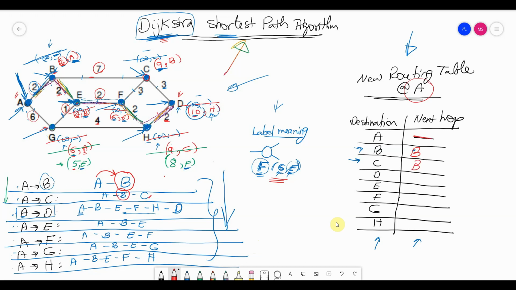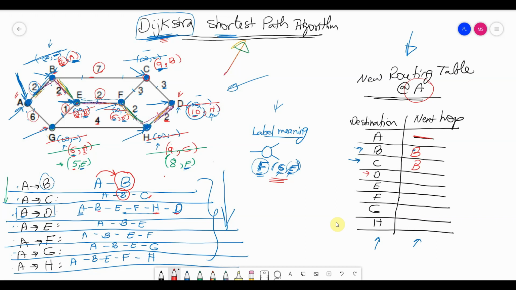So bottom line, to come up with the next hop, do I have to look at the label? No, the label gives me the node before me on the path, the node before the destination on the path here. For example, if D is the destination, the node before D is H. However, the next hop that goes to the routing table is the node after the source. So if we have a long path, this node and this node might not be the same. So the only way to come up with the next hop basically is to look at the path itself.